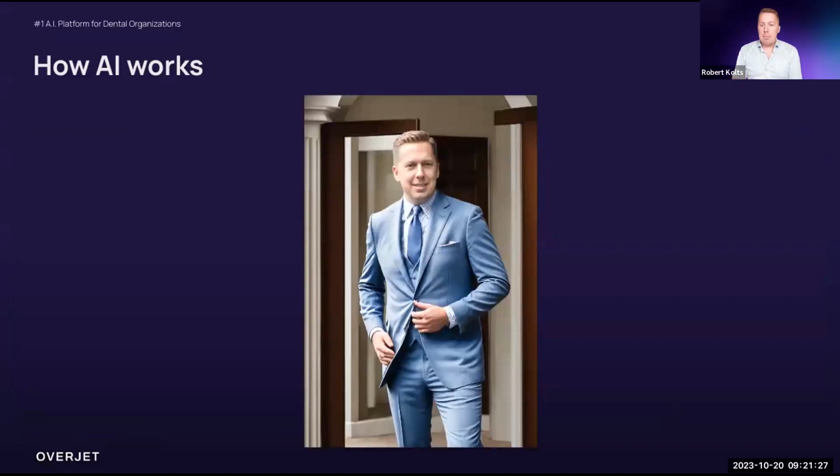Okay, so this is the image that I had in my opening slide. It may surprise you, or maybe it won't, to know that I've never worn this suit. I have no idea where this photo is supposed to have been taken. This image was created entirely by artificial intelligence. I think it did a pretty good job of recreating me, although I think in life my biceps are much bigger, so we'll blame the AI for this photo. But this image was completely created by artificial intelligence.